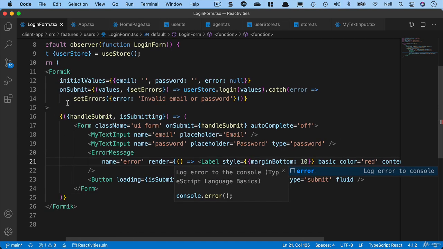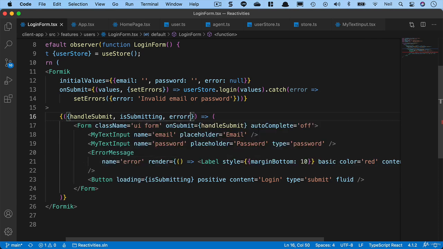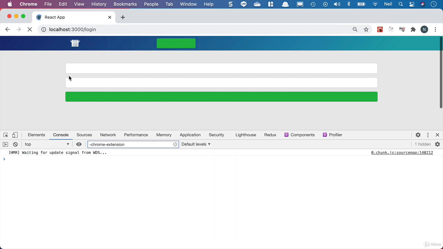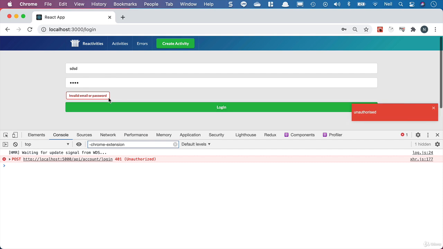We also need to pass down to our form the errors inside here into our render props, and this should now be working without any actual errors in our component itself. So let's go test, and take a look. I'm just going to refresh the page, and if I type in a bad username and password, now we can see that we get the invalid email or password displayed on our form itself. So this is just an example of a way that we can use Formik error functionality to set an error in our form and then display that error on our component after submission as well. And that's what we're looking for.